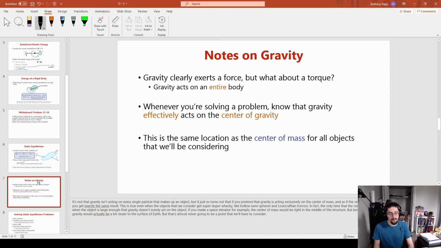That's a big deal. When we're talking about that 9.8 meters per second squared, we're talking specifically on the surface of Earth, right around the elevation that we're at. If you go up to where the International Space Station is, g is a little bit less. It's somewhere, I think, around 7 or 6. Maybe it's 8, but it's a little bit less. It's not the same quantity that we feel right here on the surface. So, most of the time, because essentially anywhere we're using 9.8, the center of mass and center of gravity are the exact same concept.